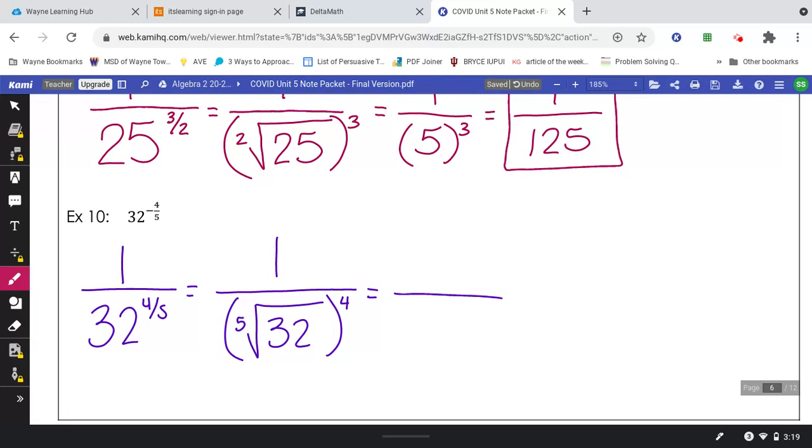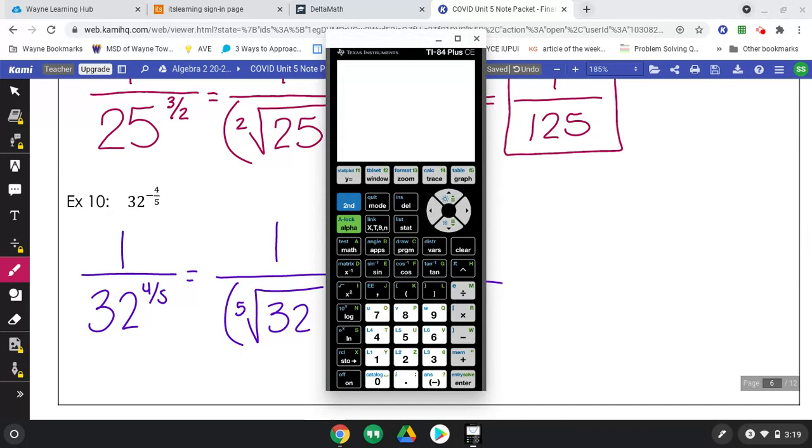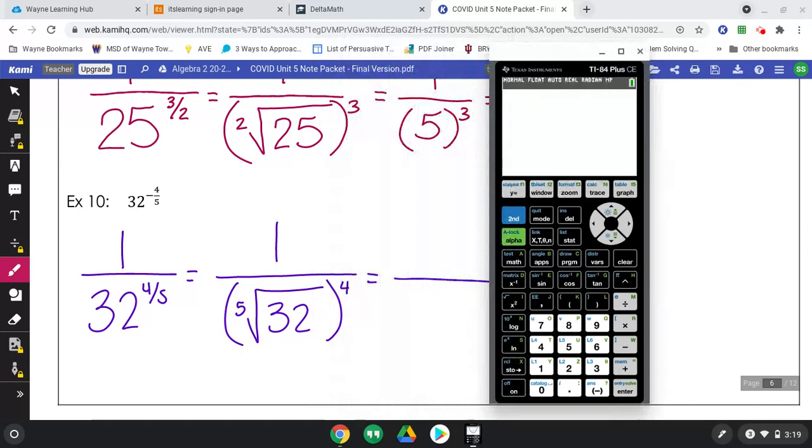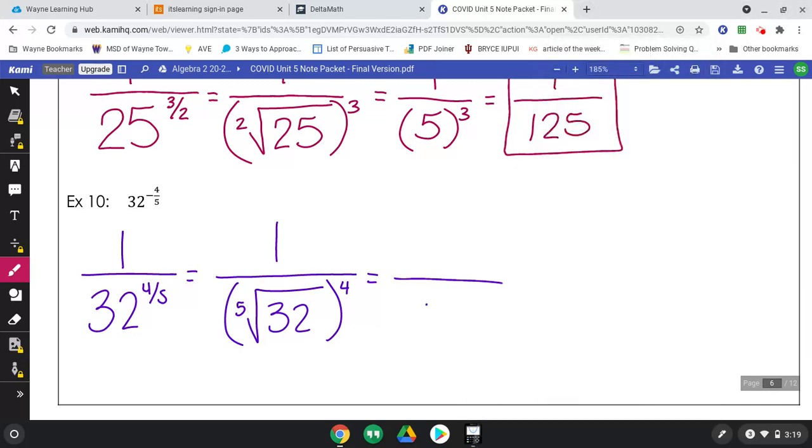So if you're stuck on how to get that, what I would recommend is grabbing your calculator and just start trying some different things. Start with a really small number. Maybe you start with twos. So you do 2 times 2 times 2 times 2 times 2. You want to do that 5 times. And if you get an answer of 32, that means 2 is your fifth root. If not, then you would go to the next number, 3 times 3 times 3 times 3 times 3, and keep working your way up until you got 32. We got it the first time around, which means our fifth root of 32 is 2.